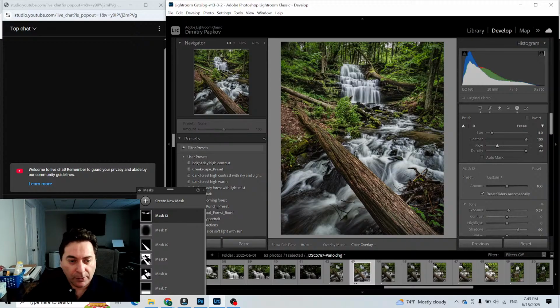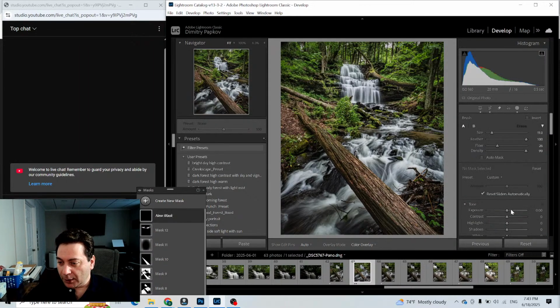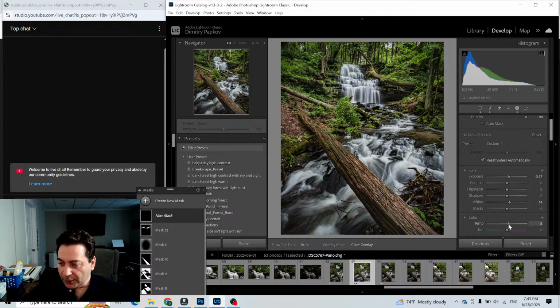So what do we want? I want to dodge and burn a little bit. So I want a brush. Let's do up whites, increase exposure, and then a little bit of temperature.